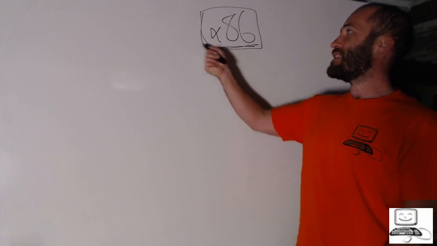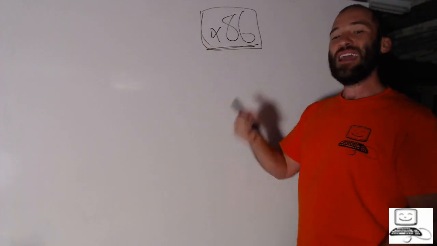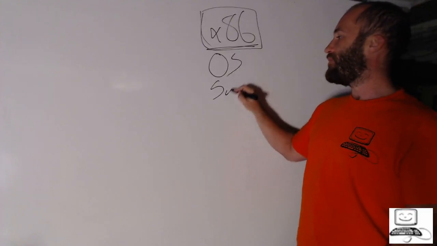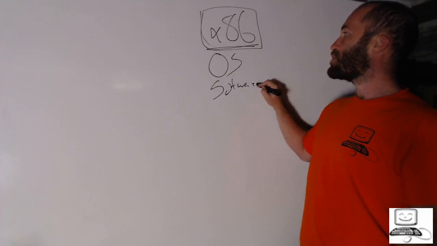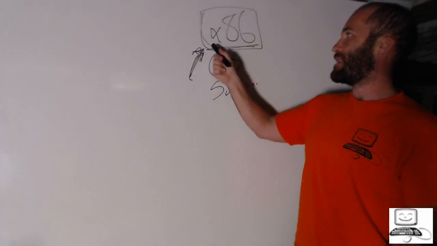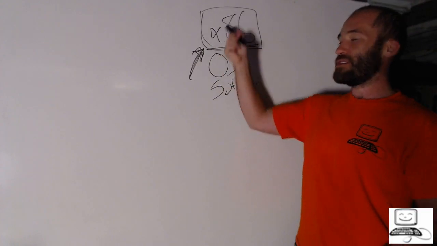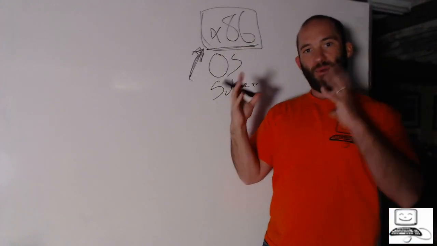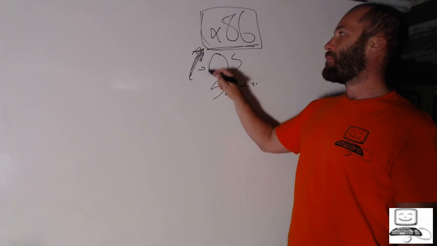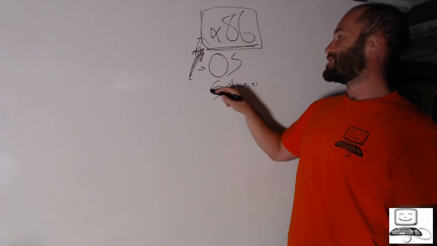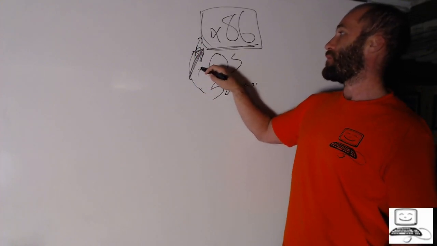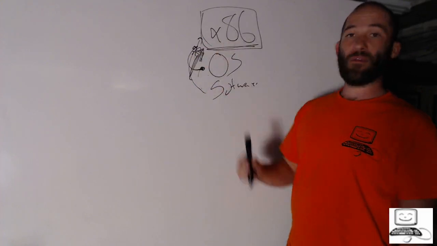Now, the important thing to understand then with the processor is that you specifically have to write the operating system and software in order to work on the processor. The processor is the linchpin. So you find the processor, you decide what processor you want the software and operating system to run on, then you specifically write the operating system to run on this processor, and then you write the software that will run on the operating system and run on the processor.